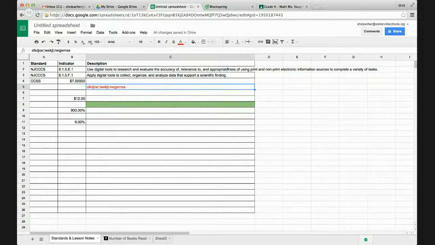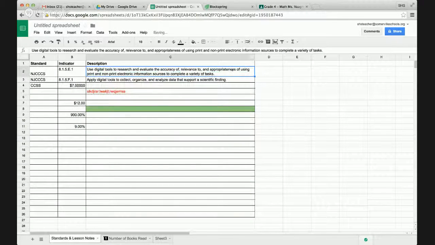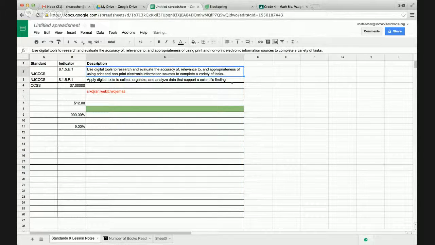Now my margin ends there, but this is a problem for me because this entire line goes over. I'll select it and then go up to this icon, text wrapping, and select for it to wrap around. And what that's going to do is put all of that text into the same block. So I click on that and see how it moved everything over, and now it's right here in this block. So you'll want to do that in any case where you can't fit the margin all the way out, in any case that you have overlap.